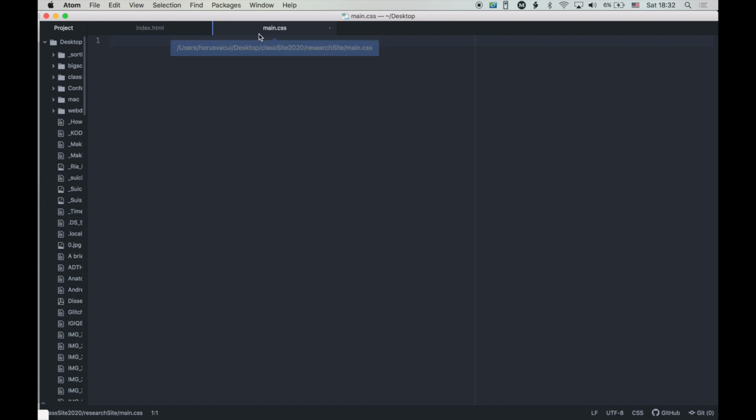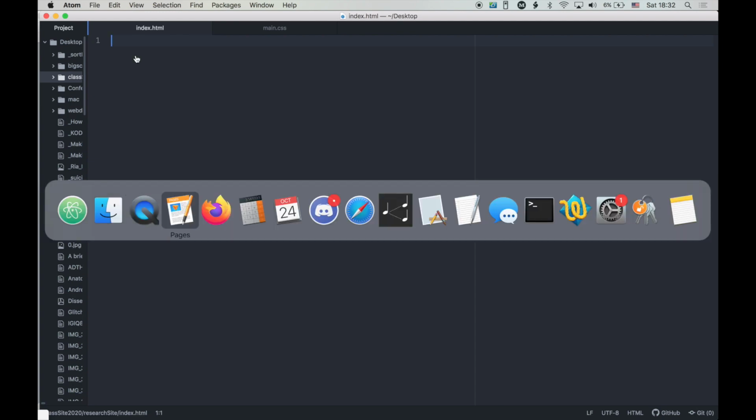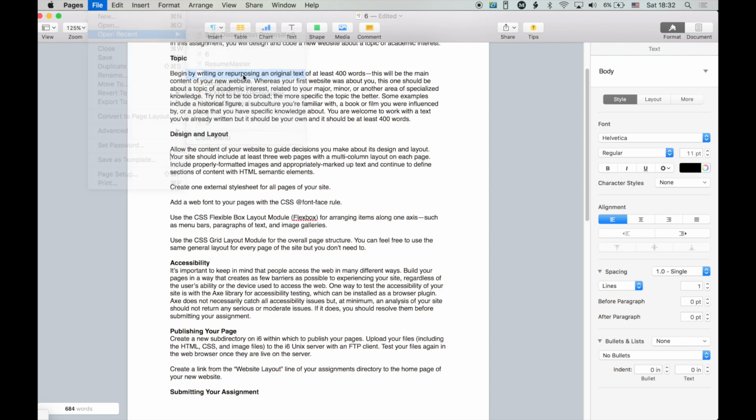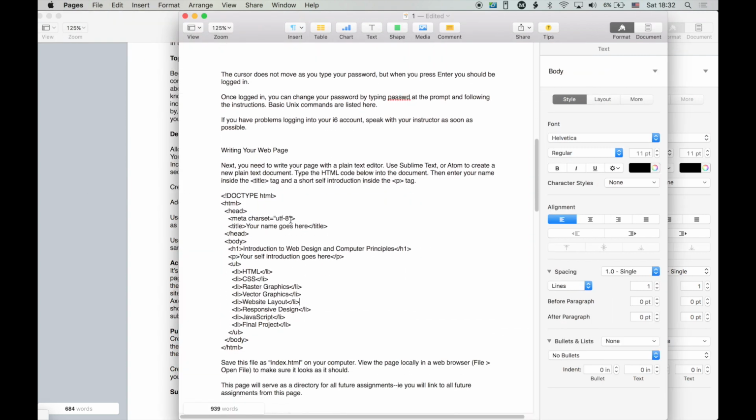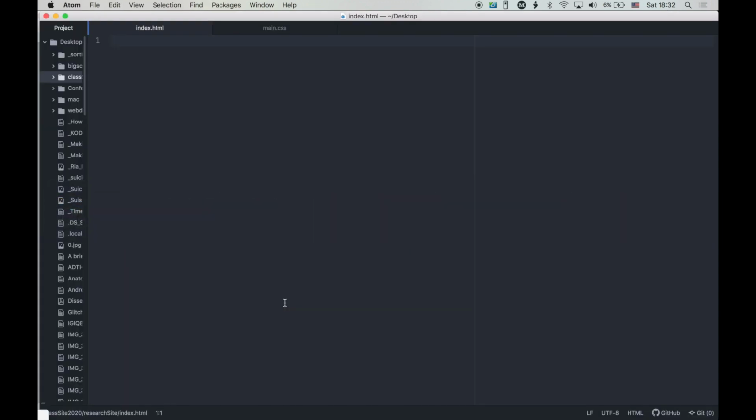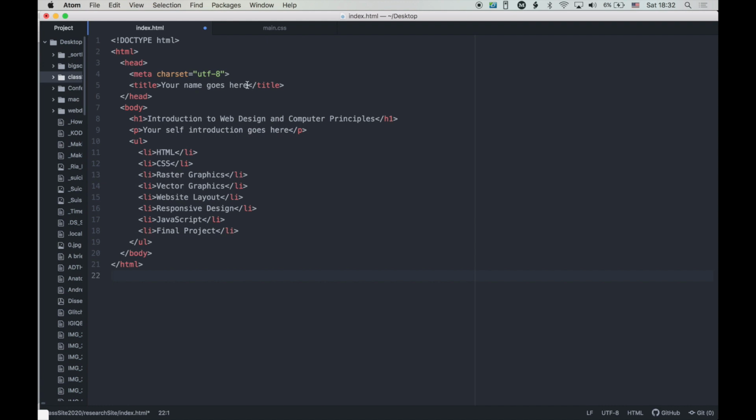So this CSS document is going to be the document for the entire website, and here we have our index. I'm going to copy the basic structure for our website from assignment 1. Copy, paste.